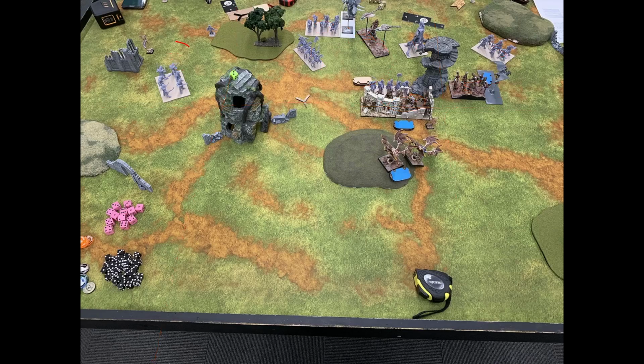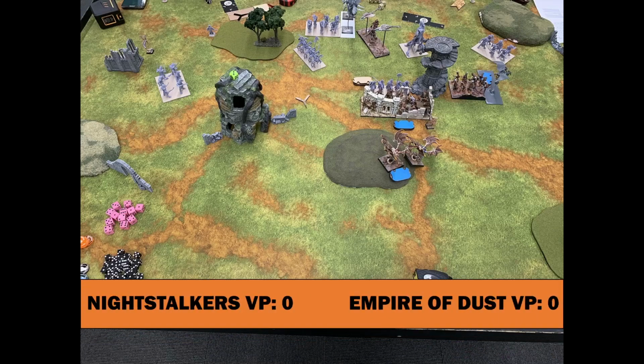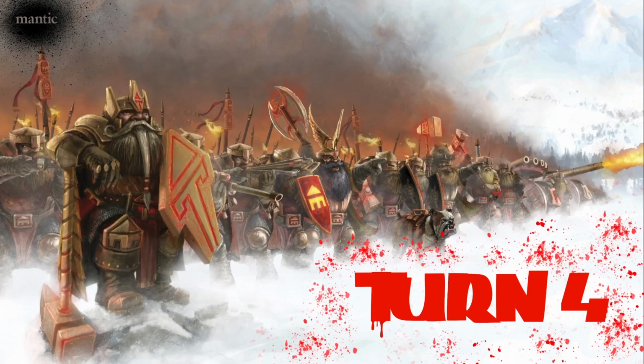So they are controlling this square. So they have 1 square to my 4 squares, right? So I don't score, but I do stop them from scoring, which is pretty good. I shut down that tempo lead that you get for second player in this scenario. So with that said, let's move on to turn... Oh, we'll do a scoring, I guess. Yep. So right there is the score, 0-0, and we move on to turn 4.